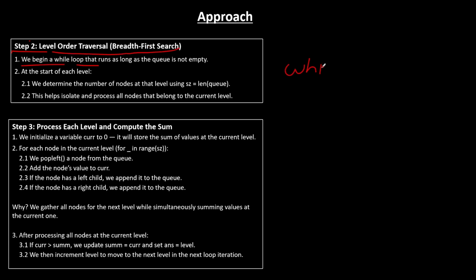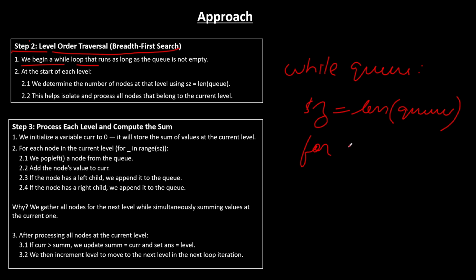While the queue is not empty, we will take the size of the current queue, right? And after that, we will go for size, right? While size is not equal to 0, or while i is not equal to size, you could go like this, 0 to size. So these are particular nested loops. This comes under this and this comes under this, right?